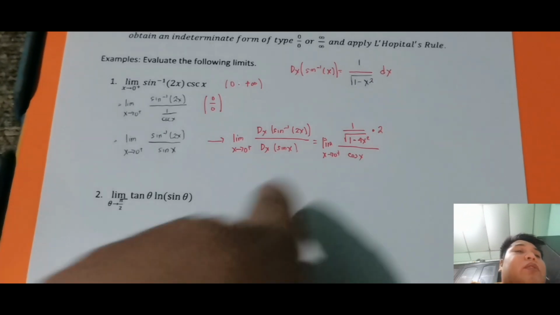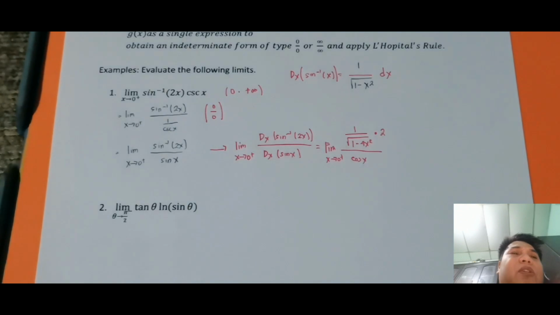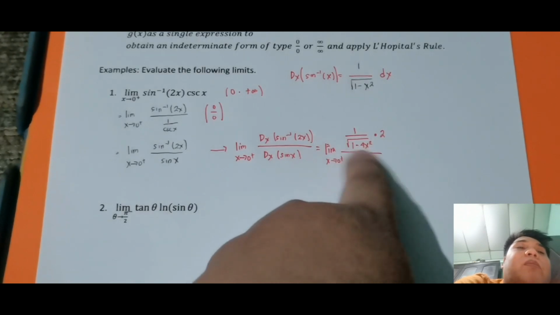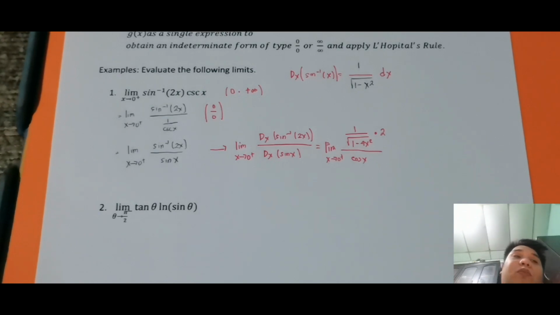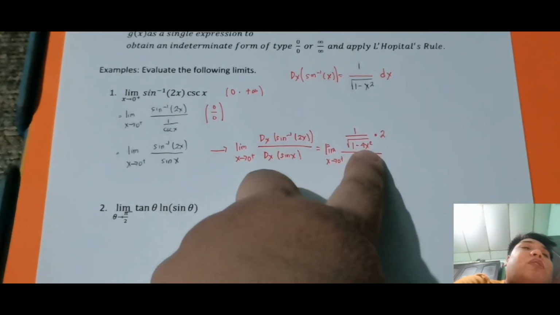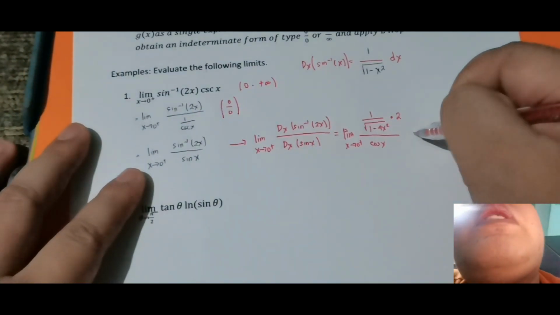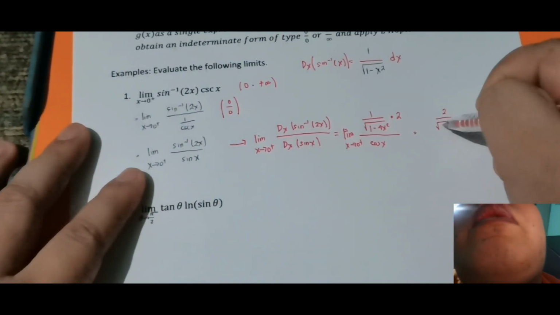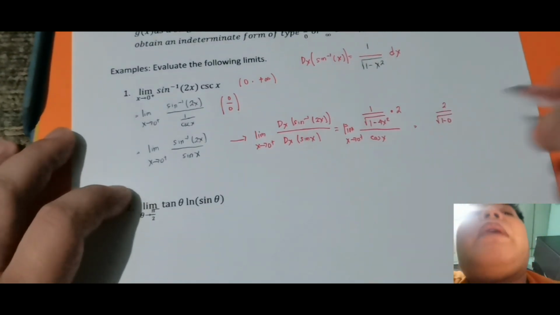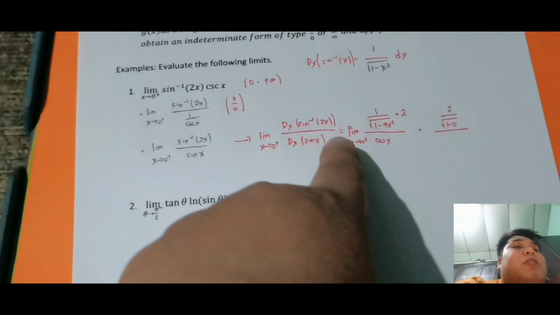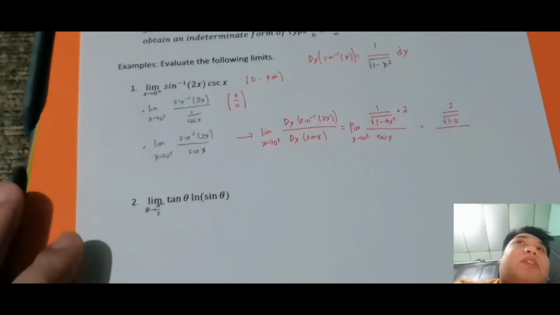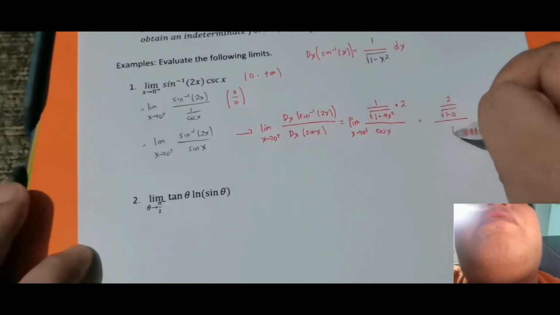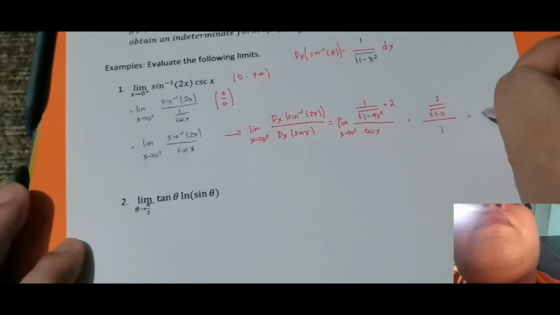Okay, then next is syempre, apply natin yung from the right niya, no? So kung 0 from the right to, may epekto ba sa ilalim? So paano natin ginagamit yung idea ng from the right? Ang idea ng from the right guys is, kung 0 from the right naman to, tapos wala namang epekto, kung wala namang epekto siya pag nirekta substitute mo siya, substitute mo na lang agad, tulad sa numerator. Pag sinubstitute ko yung 0, rekta 0 lang siya. So ang mangyari, this is just equal sa 2 over square root ng 1 minus 0, which is wala naman epekto talaga, all over, sa ilalim, pag sinubstitute ko yung 0, ano mangyari? 1. Kasi nga, wala naman siya epekto. Hindi naman siya mag-undefine or what. So, this is just 1. So, therefore, this is just equal sa 2.